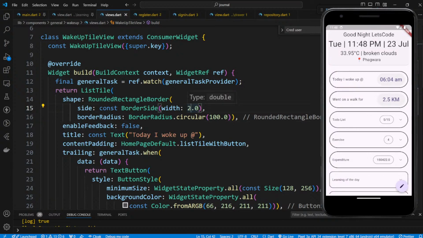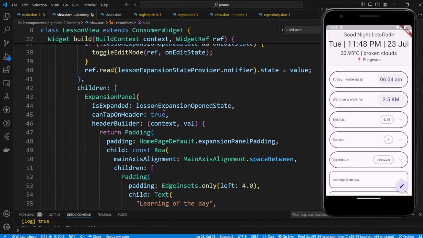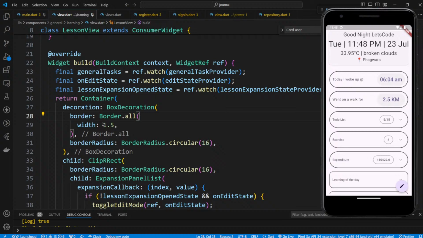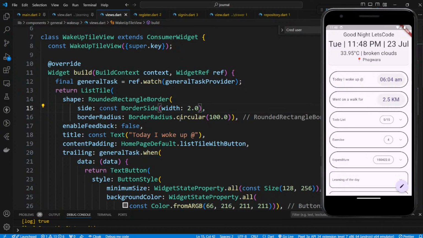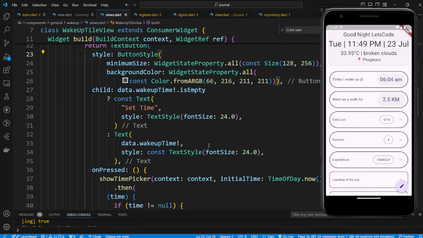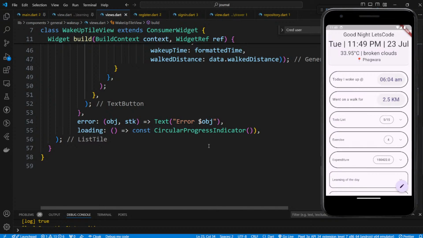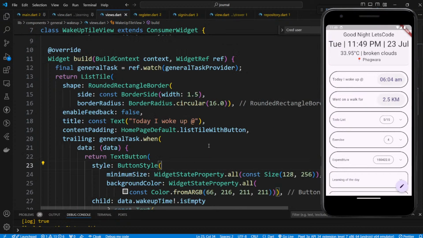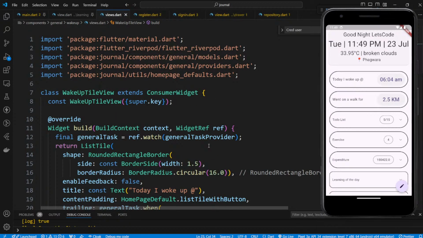So this will put as, if you see on the view, this is 1.5 and 16. This will be 16. Run this. Yeah, this is what we want.